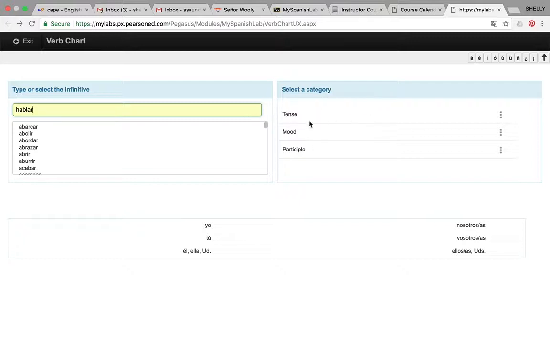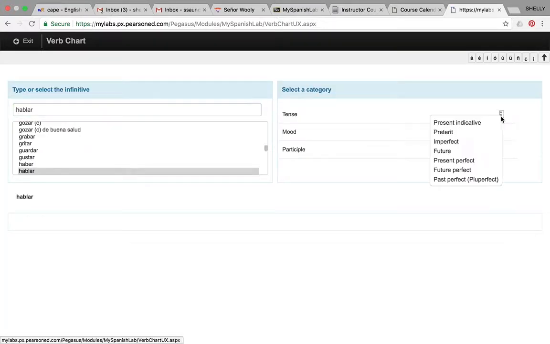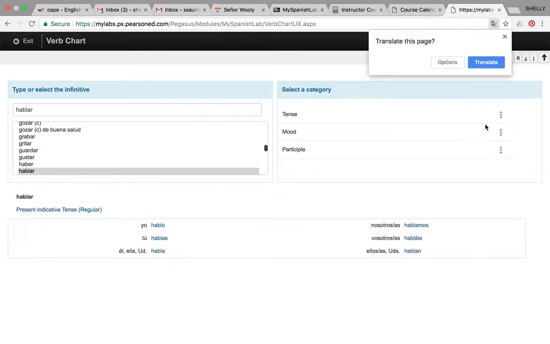It's complicated, but anyway, if you're looking for how to conjugate a particular verb, you can type it in that box and then go over to tense here. So you should be able to click on these three buttons, maybe. Let's see if it wants to do it for me. And then you can pick the tense that you want to use. So if it's just present tense, which is what all of you are going to be working with right now, you can click on that. And you'll notice in the lower part down here, all the conjugations.